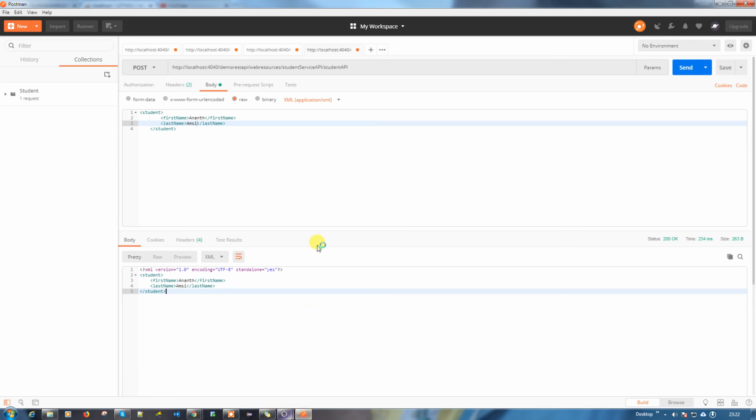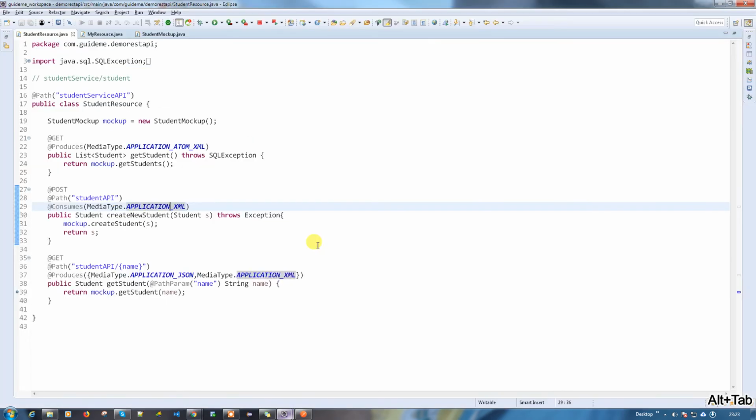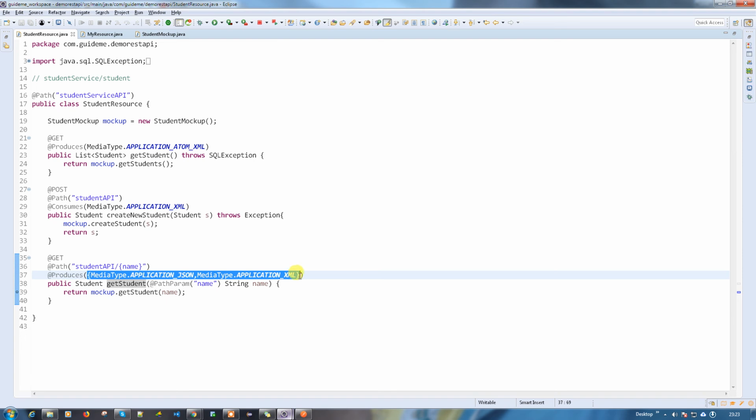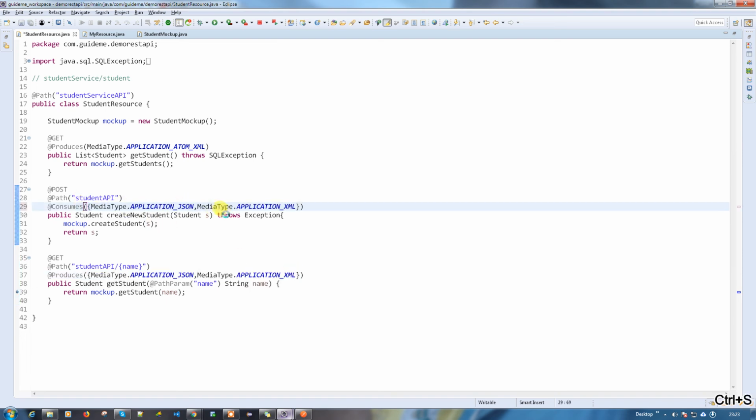In case you have the same question, that I have to accept JSON as well as XML, how are we going to do that? It is pretty simple. As we did in the getStudent method, inside the array you can put multiple types.